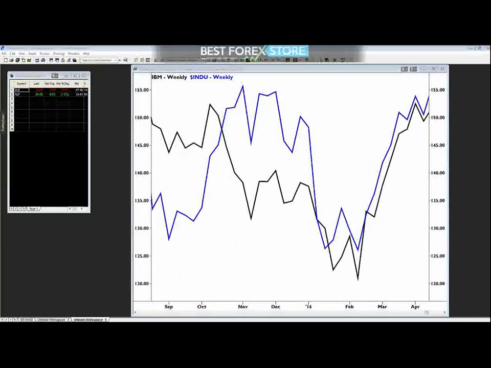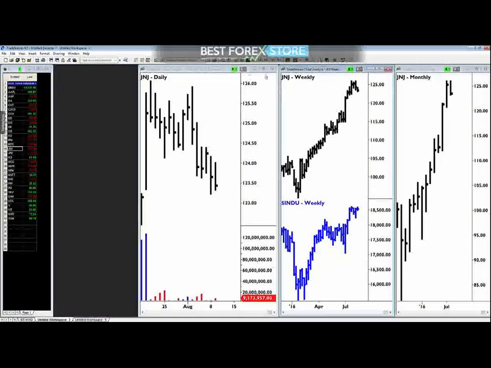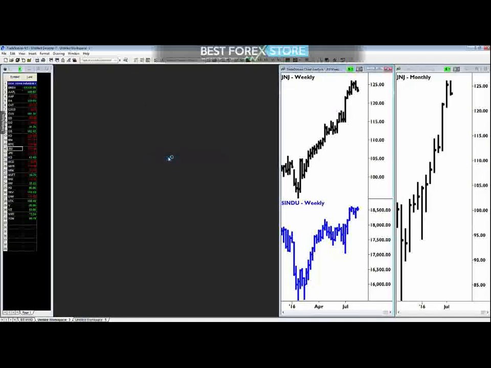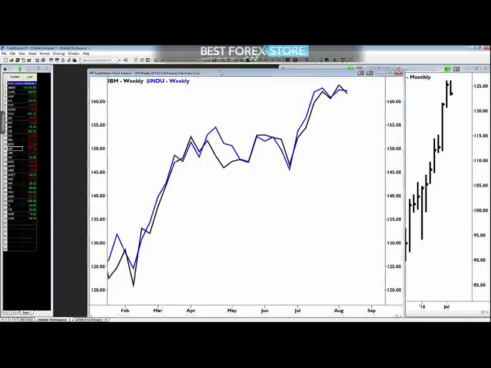Might see it better if there's a line graph. Yeah, that's right. So you can do this as a line graph as well, and you can change these all around if you wanted to. I can copy this window. We can paste it into, and just get rid of some of these here. I can paste it into here. Oh, it probably is going to change. Let's see what it changes.